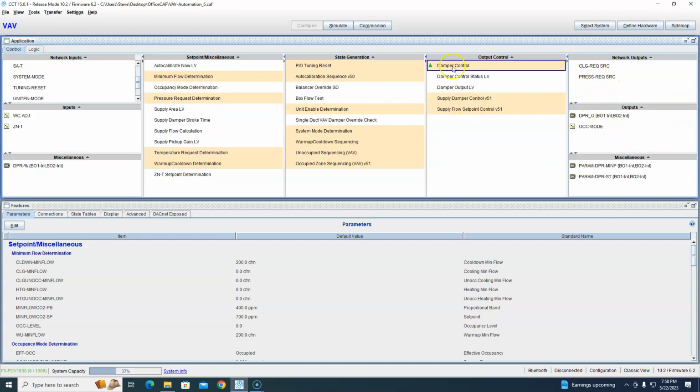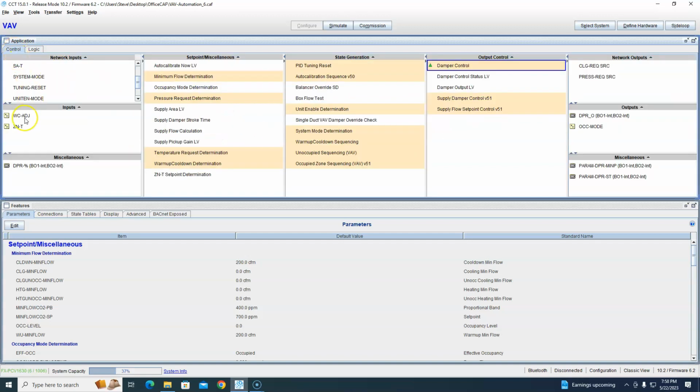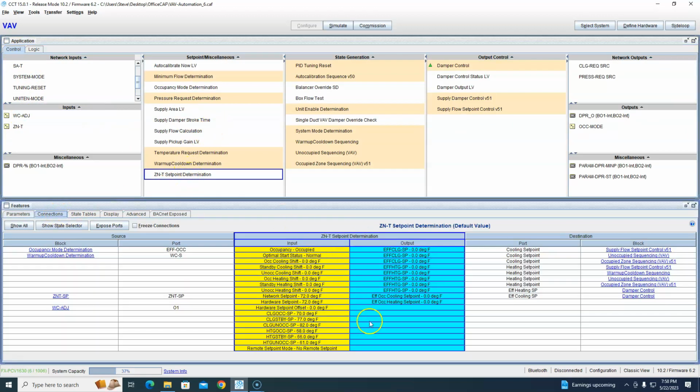And that's it. That's the only thing that we changed on the VAVs, and they're trucking along. They work perfect. And on this damper control program, we are looking at the effective heating and effective cooling. So the warm cool adjust does work. It does change our effective heating or effective cooling.